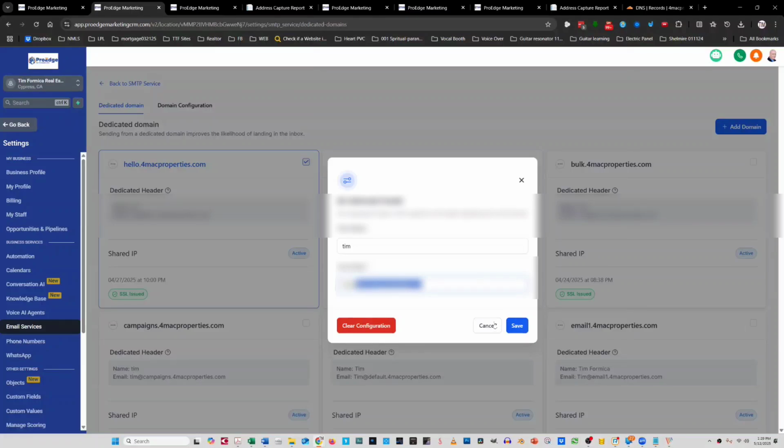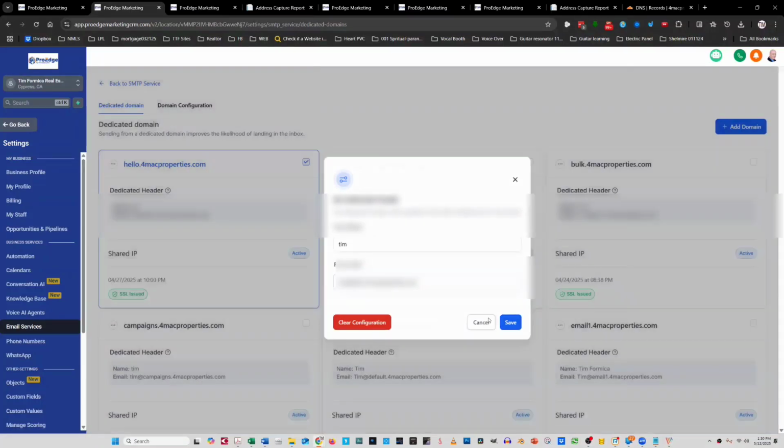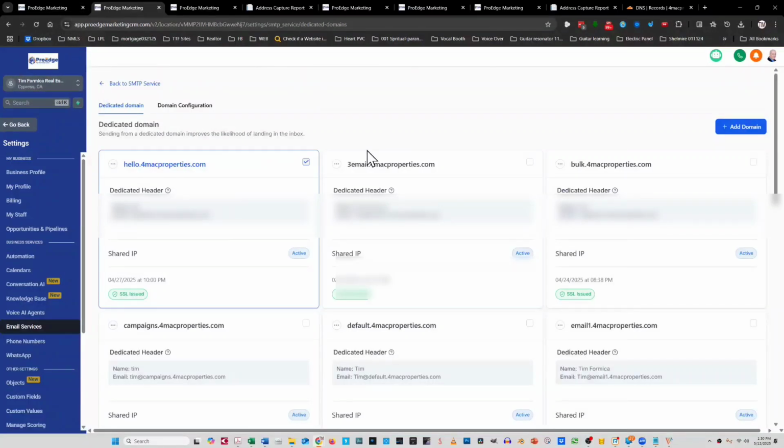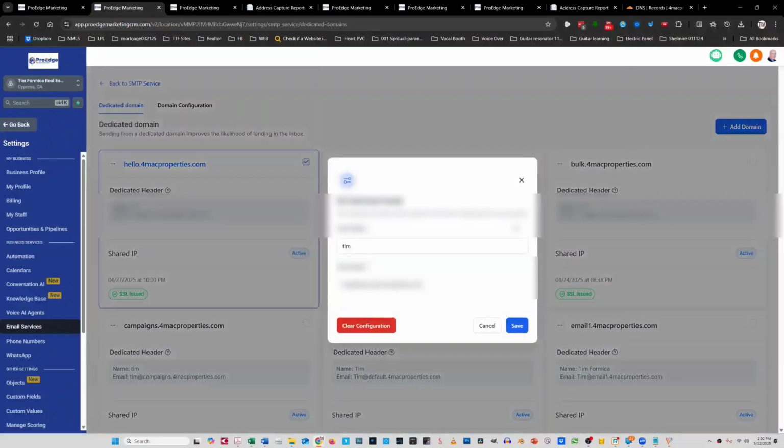And is Brian on? Because Brian, this is where you could also double check why it was doing Brian instead of Brian the realtor. Oh yeah, I think it was just pulling the name off my email address. Because like you said, there's a slot in there if you want to put in a custom name, but it doesn't default to all the other ones, so you have to do it every time. Yeah, so like what I did, on the domain, Brian, you could put Brian the realtor. I have Smarty the realtor as the name, and then I have the email. But this is the critical thing right here as far as your DNS.